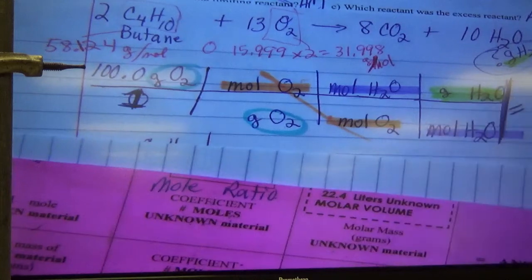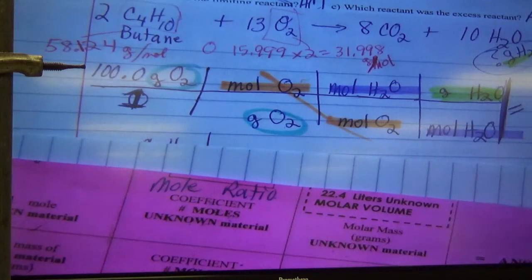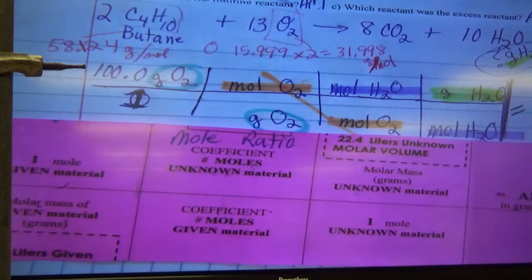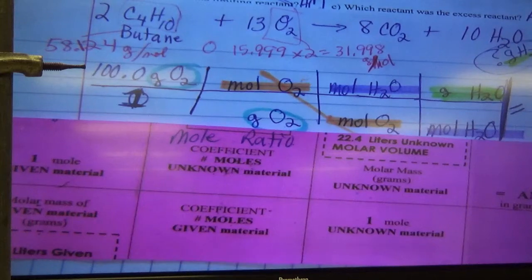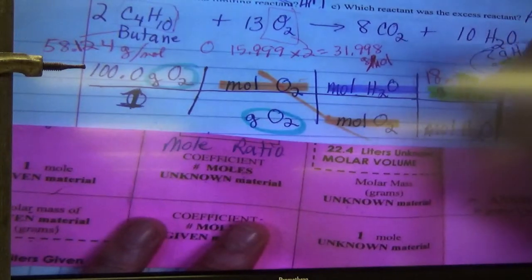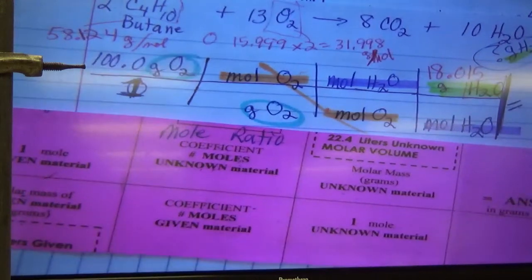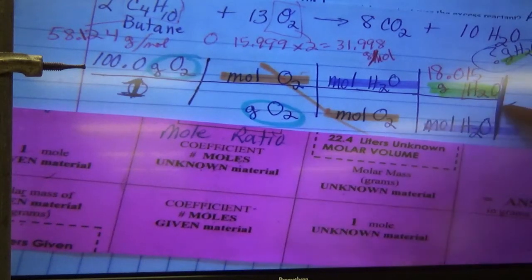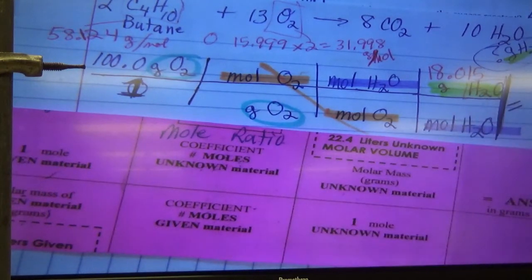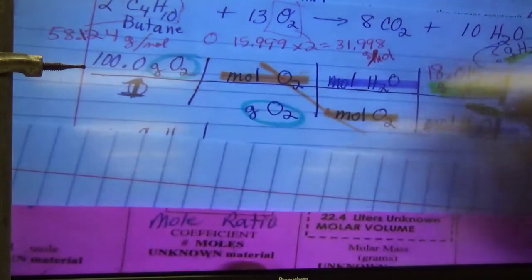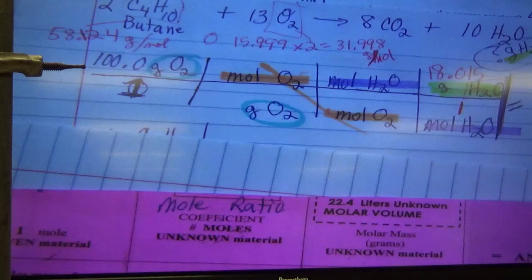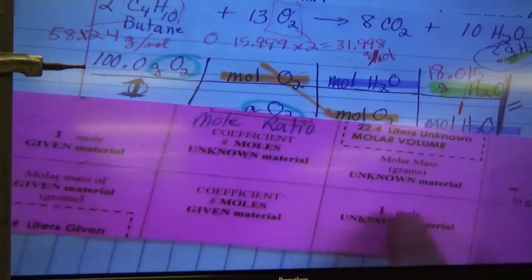Okay, grams of water. Do I use 22.4 or do I use a molar mass of it? Molar mass. And I will tell you, if you do H times 2 plus O, the atomic masses, you'll get 18.015. That is the molar mass of H2O using the atomic masses from the periodic table. 2 hydrogens and an oxygen. Are you okay with that? All right. What number goes on bottom? A 1. Okay. True. It's always going to be a 1 there. Always. Just like the foldable says.